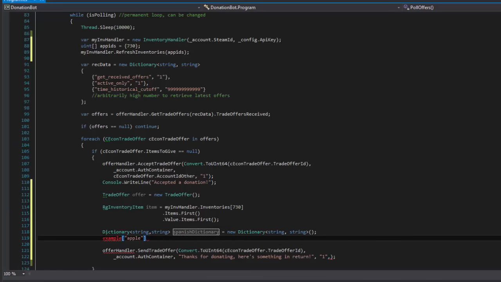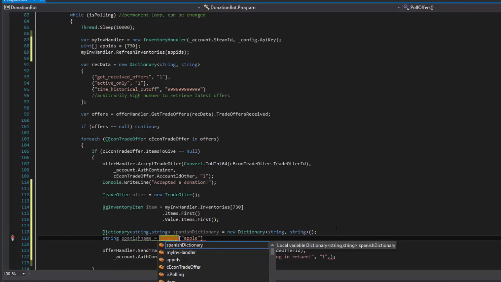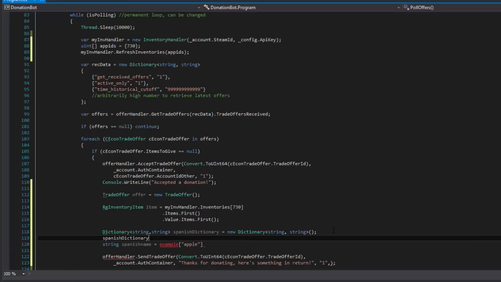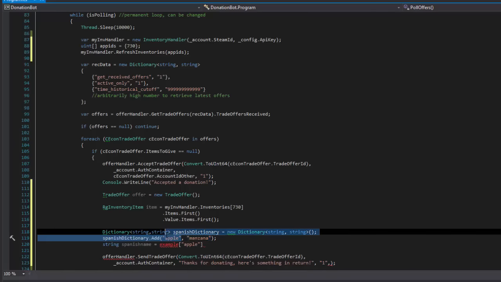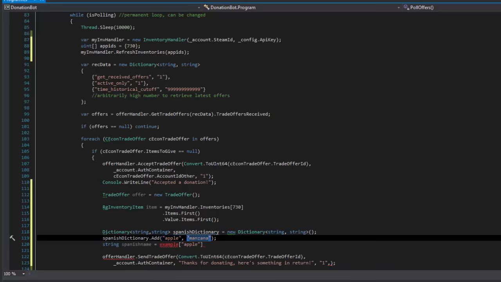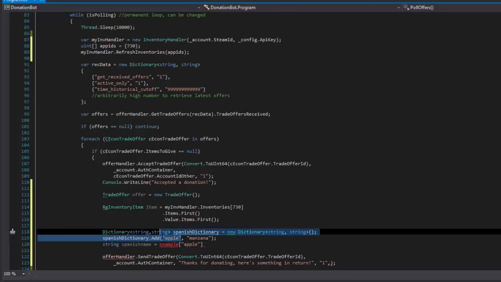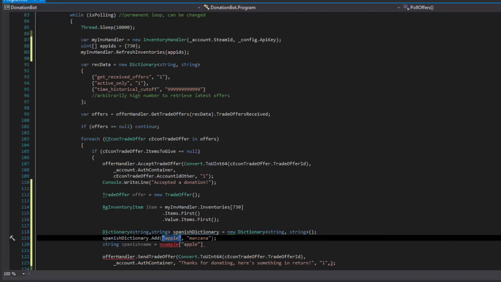So example apple, so string Spanish name equals example apple. So we add a new item to the dictionary called apple. This is the English version, and this is the value. So key, value. So if I access the dictionary with this key, this value will show up.